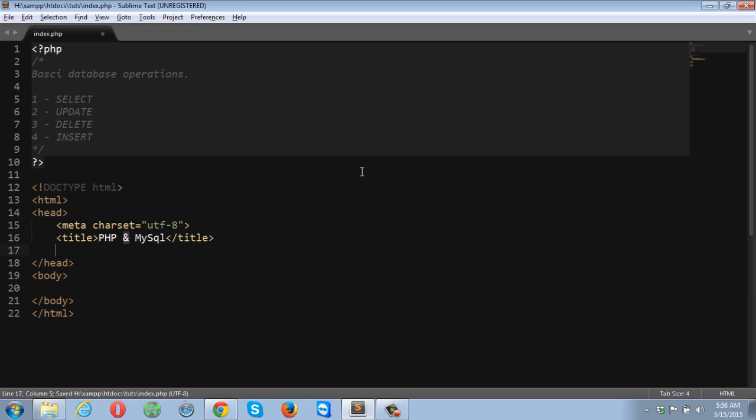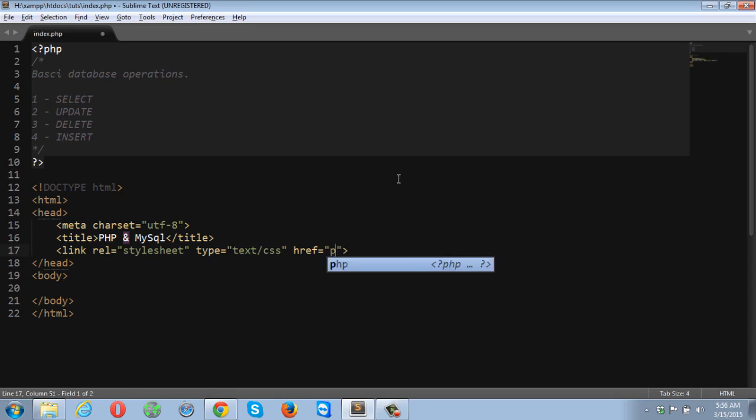And I have to style this page, so that's why I'm going to link an external style sheet. I haven't created this style sheet yet, so I'll put this style sheet inside a public folder, public CSS and style.css.